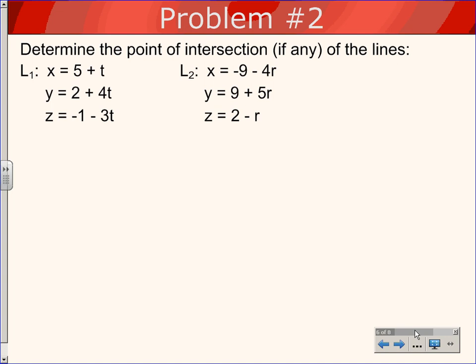Right? I mean, a line takes up such a little amount of space in a 3D world. So the chances, if I were to randomly pick 2 lines, of them actually intersecting, would be very, very small. Of course, I'm not picking things randomly necessarily, right? I want to see if we can do the math on it. But if we were randomly picking 2 lines, they probably don't intersect. So as we check this, we have to be able to go through it and say, well, if there is a point of intersection, let's find it. And if there isn't, we have to make sure that we understand why there isn't one.